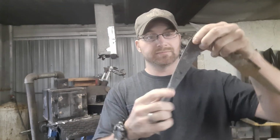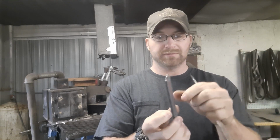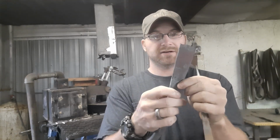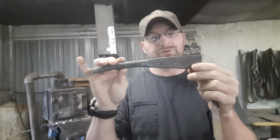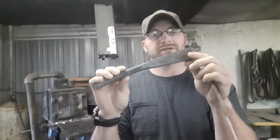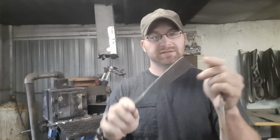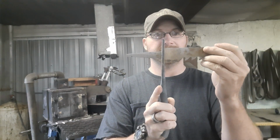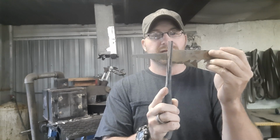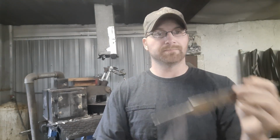We're going to flatten her down some more in here, get her to width. It's pretty good right now for the guard up here. And then we'll get her down to length and the same thickness all the way through, get that cut off, and maybe we'll drift the hole or we'll drill it. I haven't decided which way to go. Maybe we'll drift it. And then we'll get that to shape and final likeness, so we can get her mated up through the blade, where she's got to go and what she's supposed to look like. And then we'll move on to the handle. So let's get the forge lit and we'll go from there.